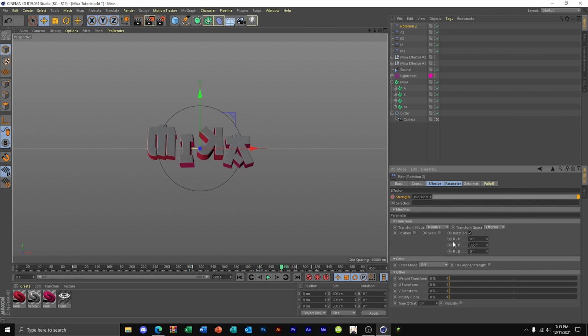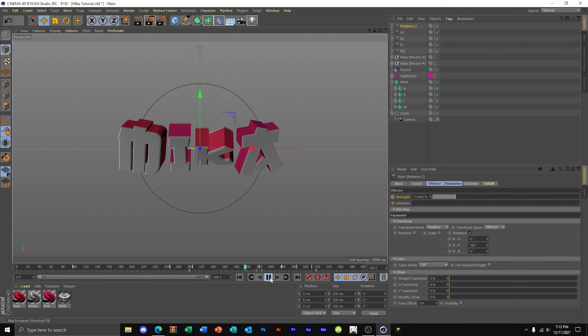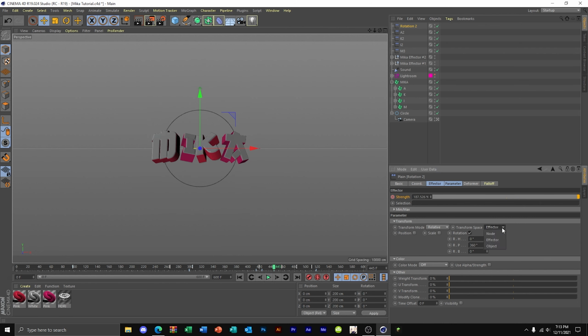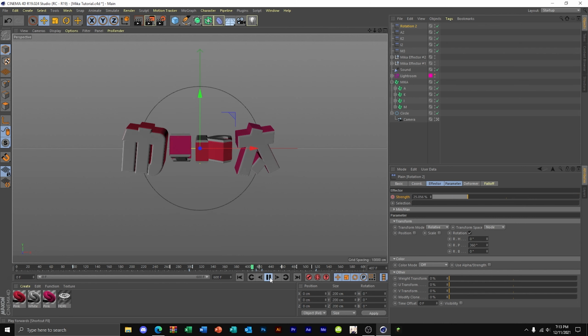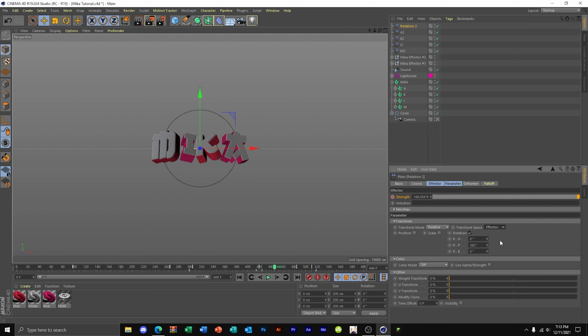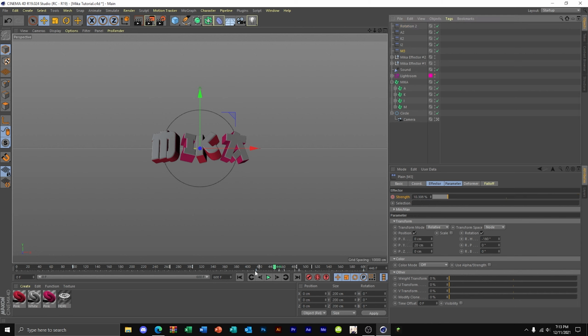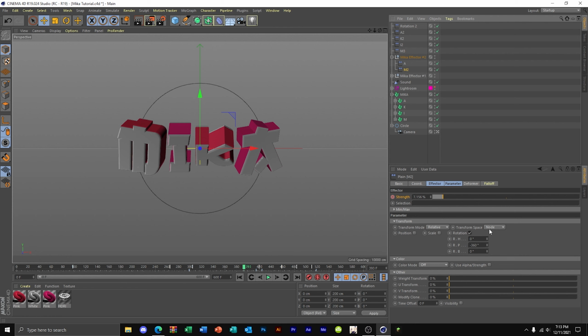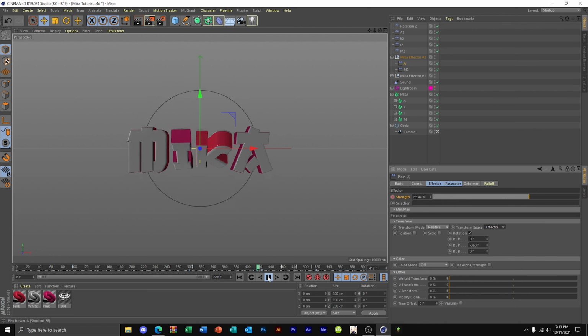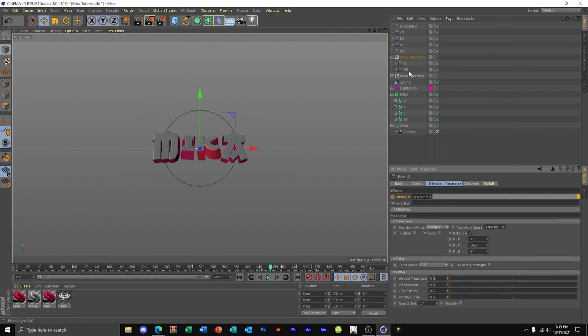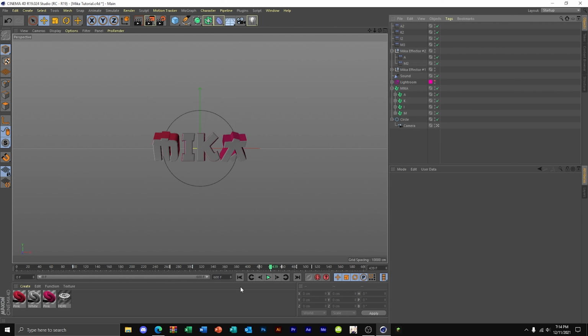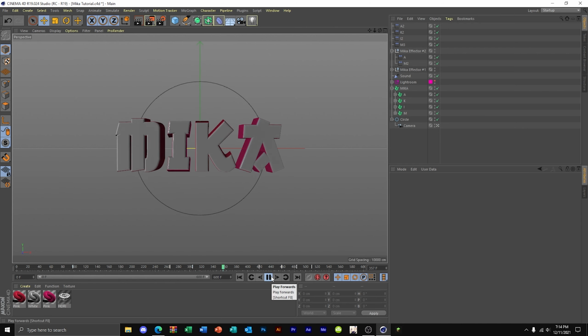Or you can just do this because it just makes sense. Nah, it's not recommended. Nope, not good. You can also change this here. You can also change this here. Let's see if this works. Yeah, that's not good. So that's how you do the side rotation, but I'm not gonna do this, so I'm gonna delete it here.